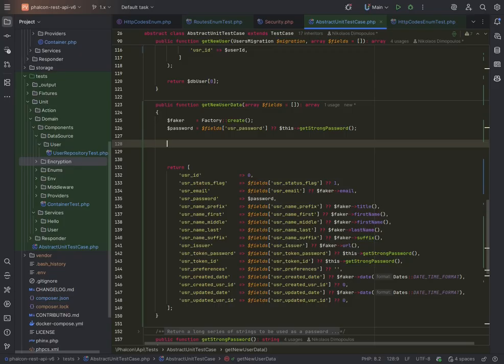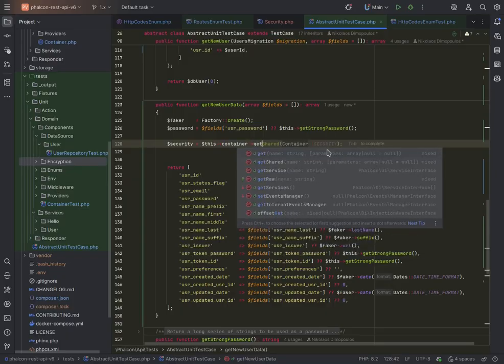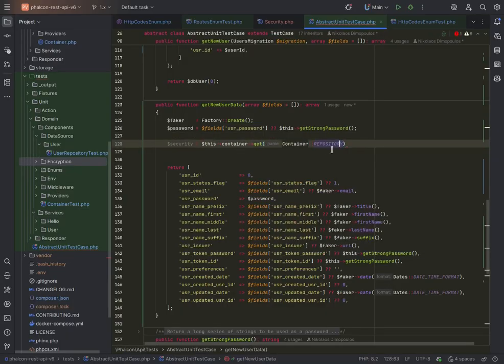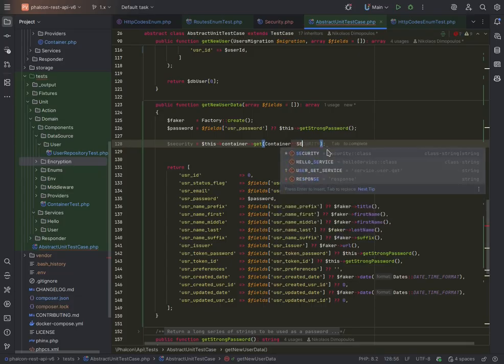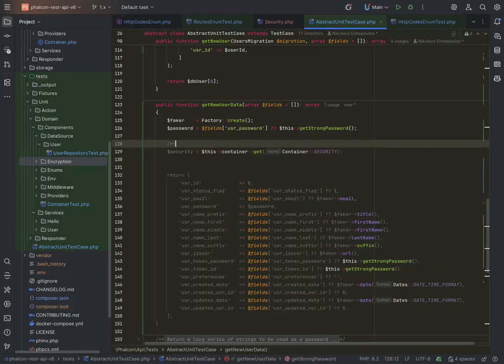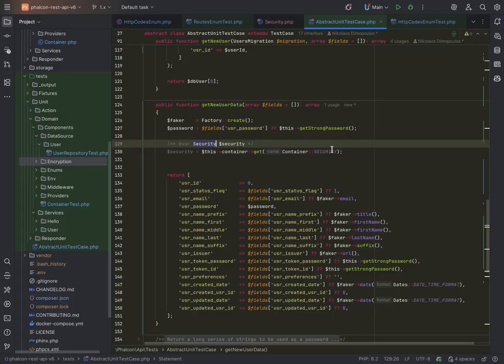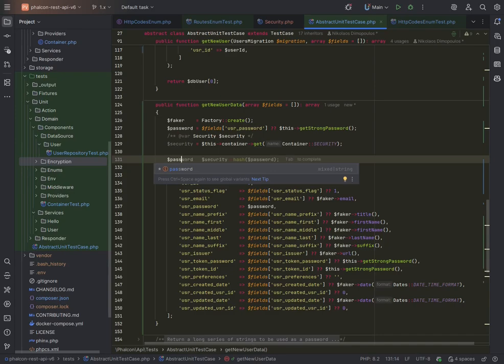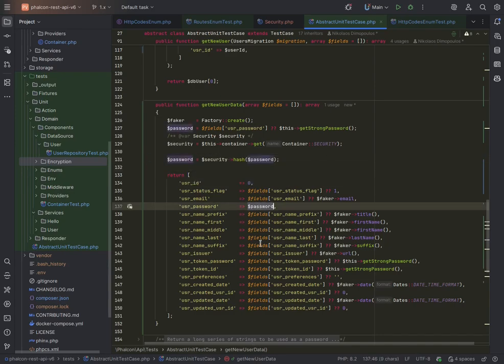So let's get the security component, container security, and this one is a security component. And what we're gonna do is we're gonna say password security hash password. So this password here will be hashed all the time.